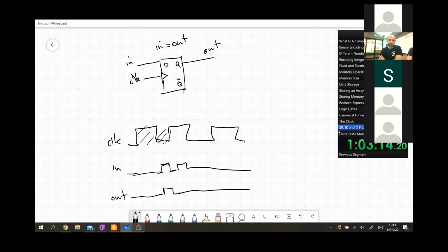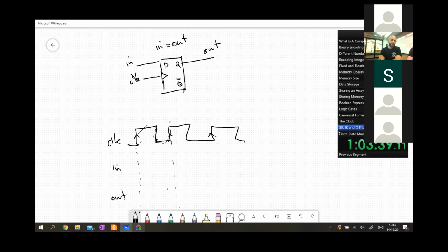Now we've got edge sensitive circuits. What happens with edge sensitive circuits is that they only evaluate the input. They only act as a combinational circuit at the edges. So this triangle here means that it's a rising edge, all right? Every time we're at this rising edge, based on our input, we generate our output only at that point in time, okay? And if we invert that, that means falling edge. So now we're looking at these falling edges as a time when we execute. It's only at that point in time we evaluate our output from our input, right? Okay.